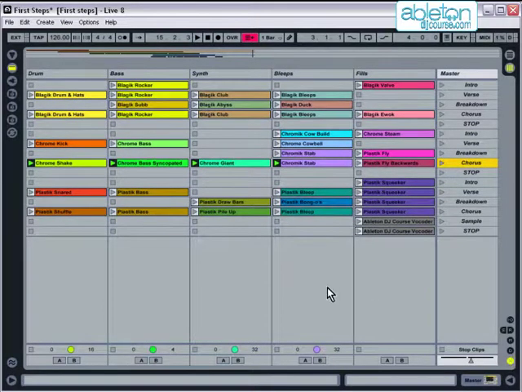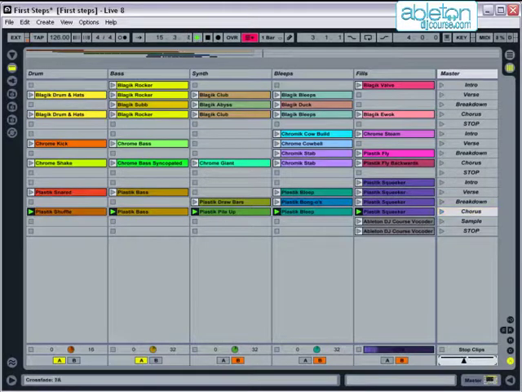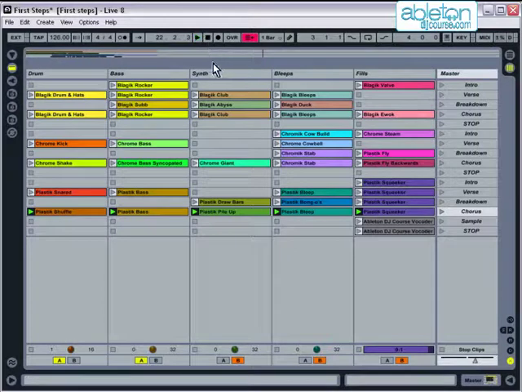Let's try using Live's crossfader. Set tracks 1 and 2 to A at the bottom and set tracks 3, 4 and 5 to B. Now, when a scene is started, you can experiment with moving Live's crossfader from left to right. We look at Live's crossfader and all of the other functions introduced here in much greater detail in the sections later on. This is the end of the first steps tutorial.